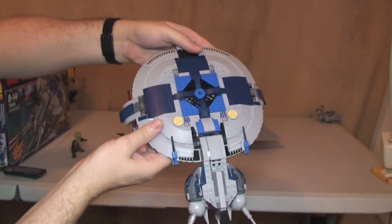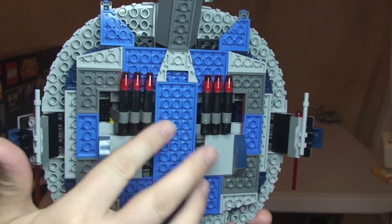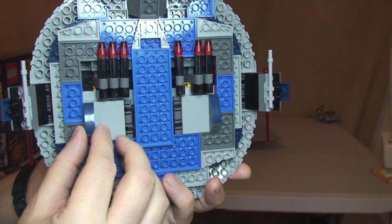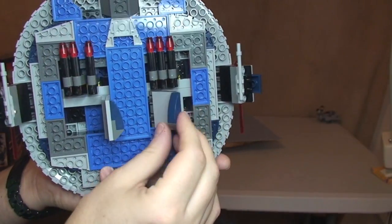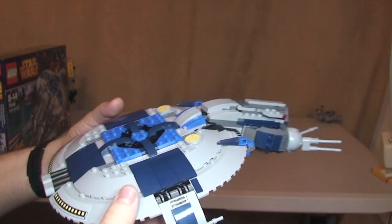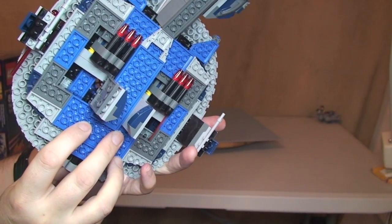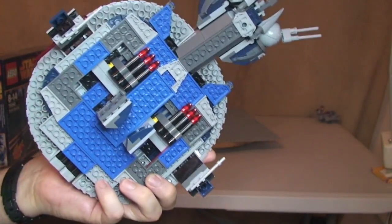From that shot, I'm now going to go all the way over to show the underside. The first thing you see here is we have some bombs fitted to the underside of the Droid Gunship. You've got these that come down here like hatches — but you can also use these to stand the droid up, so they come down like so. This is the mechanism on the levers we pull, and as we pull these out, this will release those bombs. And I just accidentally shot off another missile there — so that's another one fired. They do fire at some rate, those missiles.